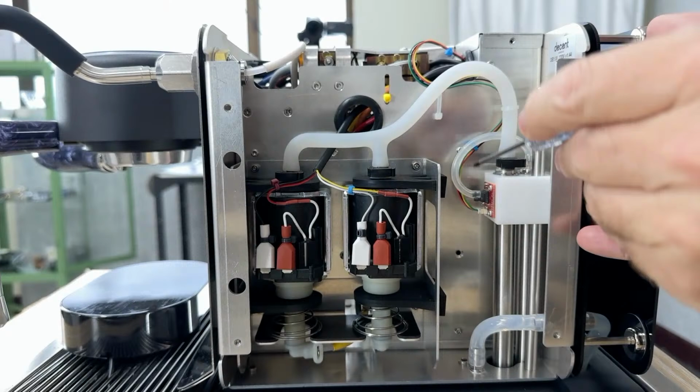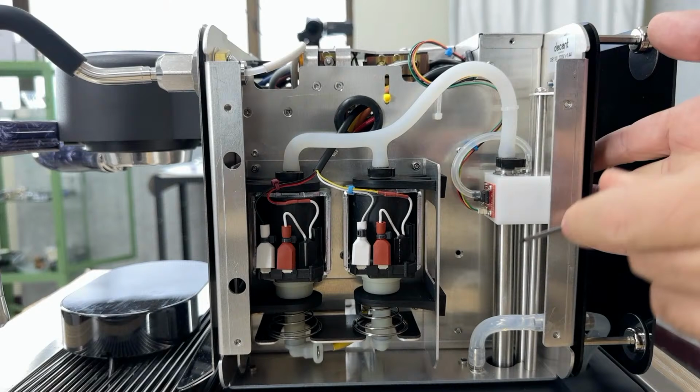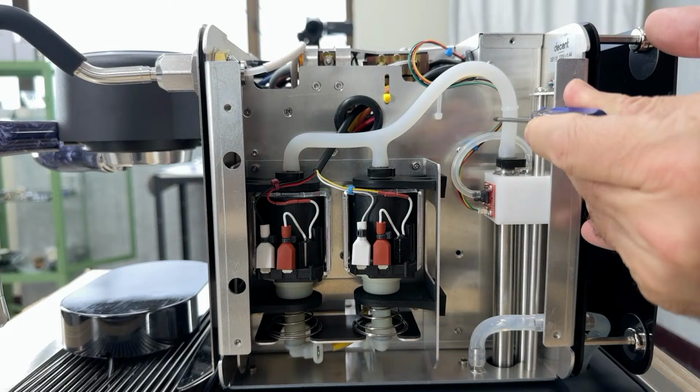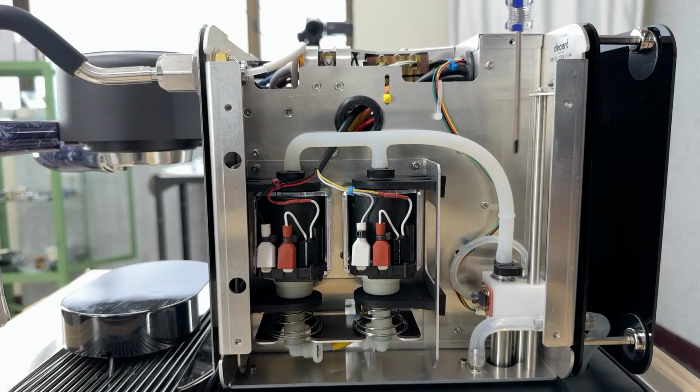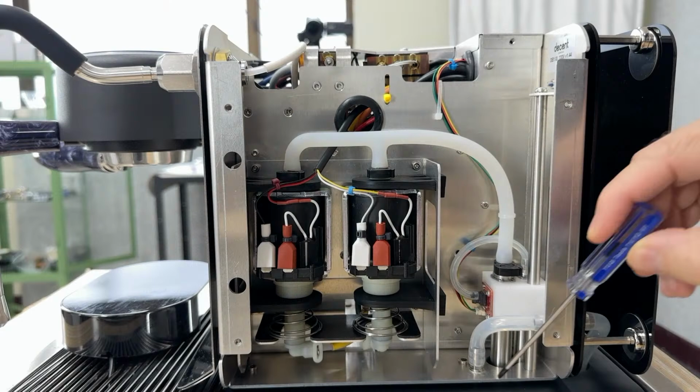The way that the water level sensor works is that there's a separate tube here, and this is measuring an air column pressure. So as the water moves up or down, that little chip there has a wire that goes back to the PC board back here and gives it accurate water level in the water tank. Okay, so here's how water goes in.